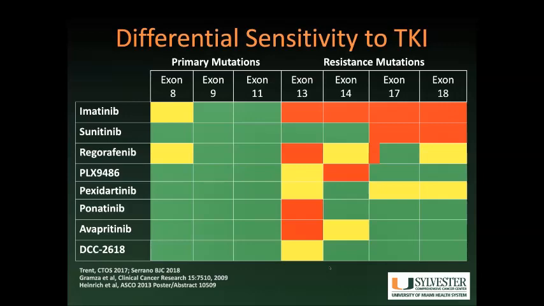Okay, another one where we have to wait. I have another one. Okay, looking at the differential sensitivity chart, DCC 2618 is mostly green. Anecdotally, I've seen many patients fail it quite quickly. I'm an exon 9, so I've been following exon 9 experiences closely. Does DCC 2618 seem to be working better for some mutations than others?